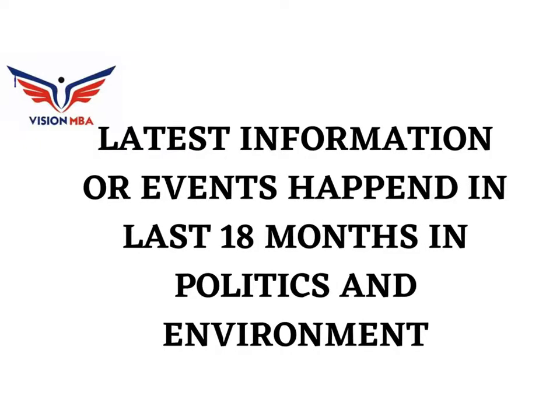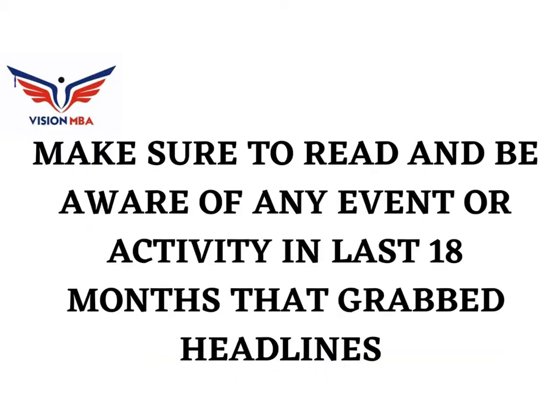Latest information or events that happened in the last 18 months in politics and environment. Now, guys, yes, this is a very important thing. This is also known as dynamic GK, some people call it dynamic GK. You're going to be asked questions on whatever happened recently in politics and also the environment. So, guys, there are so many acts going on, so many pacts going on in regard to politics and environment, and whatever happened in the last 18 months is of utmost importance. You must know that chances are quite bright that you will be asked questions on these topics.